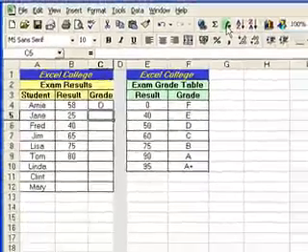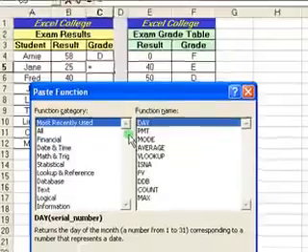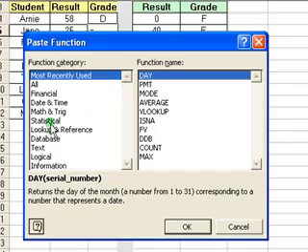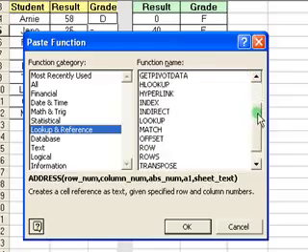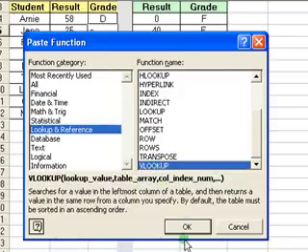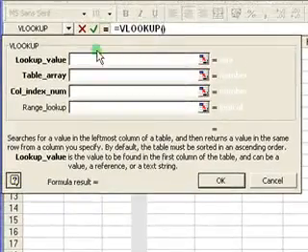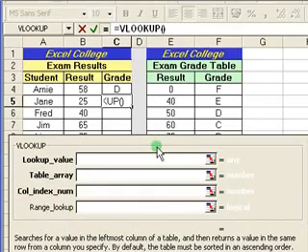Go to the paste function button, little FX button there, bring my dialog into view, and what we're looking for is VLOOKUP. Now it is on my most recently used list there, but I'll actually find it in the correct list of functions, which is in lookup and reference. So I'm going to click on lookup and reference, scroll down to the bottom, and there's VLOOKUP. Click OK, and again, as you know, we get this dialog which allows you to enter the information for the formula. We can move this out of the way, so just shift it a little bit so you can see the information on the screen.